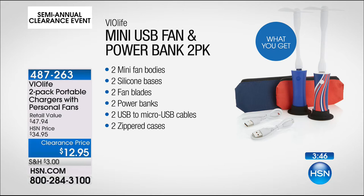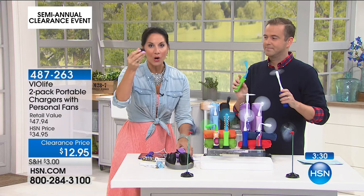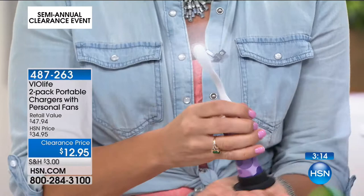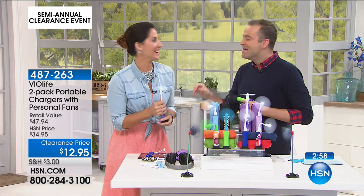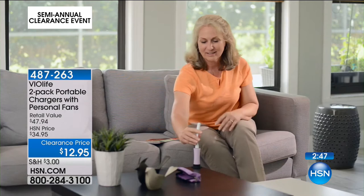So many folks will spend $25–$30 on a little teeny fan at the theme park. You can get it for $6.50 here. You get two of everything: the carrying case, the power bank, the USB charging cable — and you get the cables included too. You also get a little suction cup because the fan is bendable — you can make it fit anywhere. If you've got little kids in the stroller on a hot day, you can put it right on that back window facing them. Maybe you're in the office cubicle, on an airplane stuck on the tarmac — there's nothing worse than that.